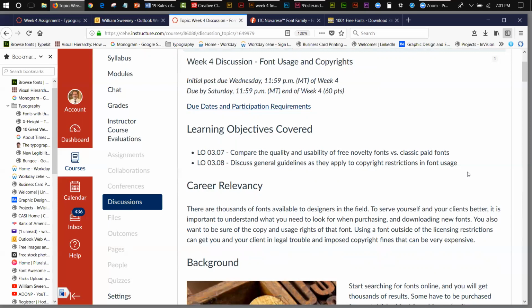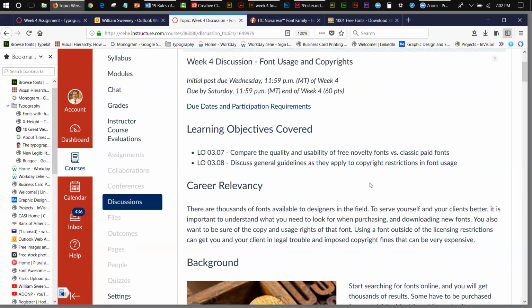But I went to a site that I know of, and believe me when I tell you, there are many, many, many of these sites. I just grabbed one, and before the end of the night, I will put the link to this site in an announcement for you so that you guys can go in and check it out and see if there's anything you want to download and use, because that's part of this discussion.